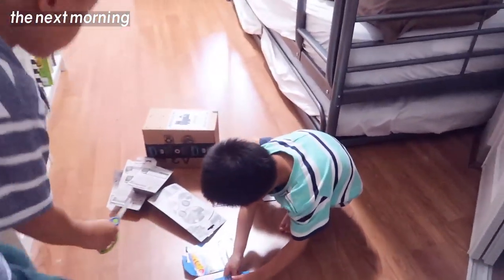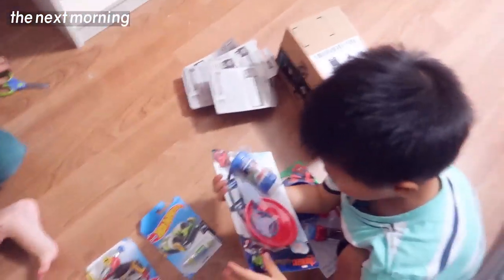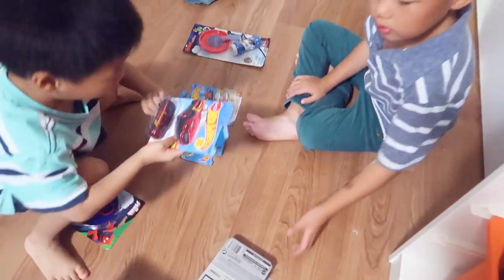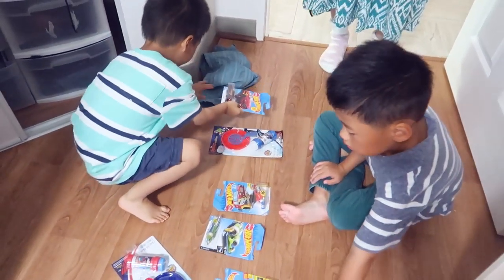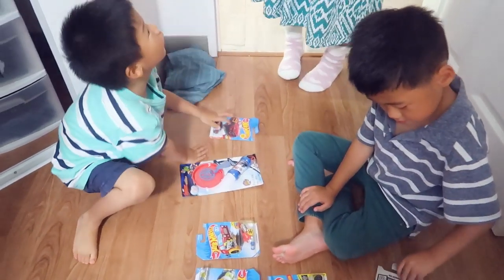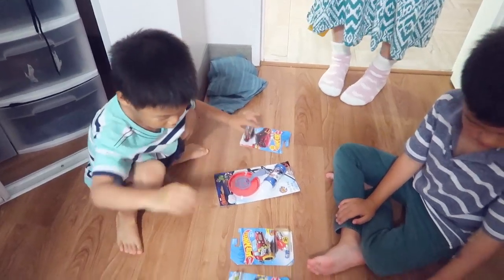Oh my gosh, my bed hair. Look at this — this looks like it's for Galahad and Zeke. They're sleeping right now; if they weren't sleeping, we'd call them right now. She bought doubles. Dear Nami, Michael, Galahad, and Zeke — I'm writing to you to send gifts as a token of friendship. Do you know who gave you this, guys? Auntie Stacy. Auntie Stacy gave you this. What should we say to Auntie Stacy? Thank you, Auntie Stacy.